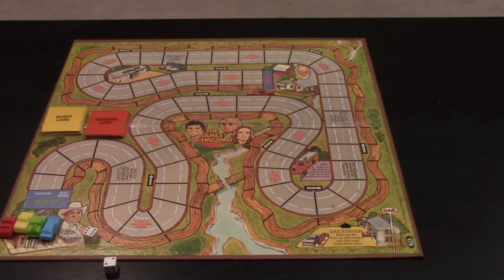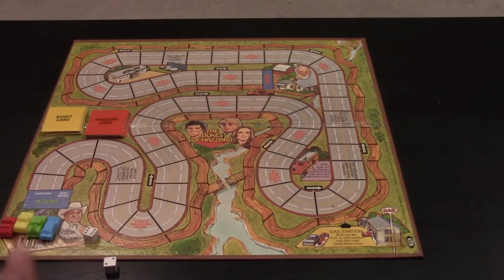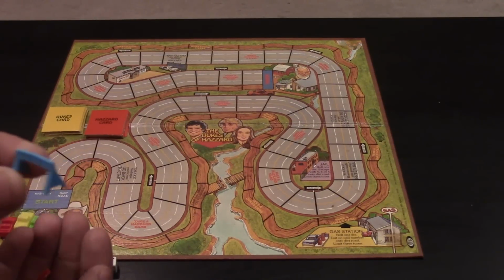Now, to add a little variety, they also have these barricades. As you see, they're donated to each color. So each color can put a barricade on someone, and essentially it loses their turn. What it says is it stops them. They can't go any further.